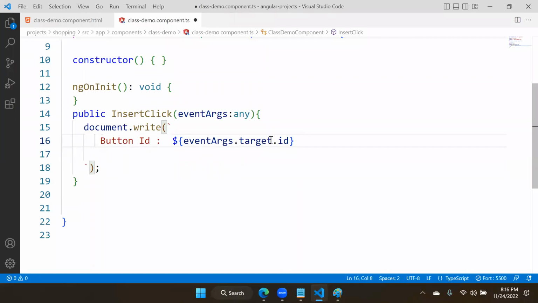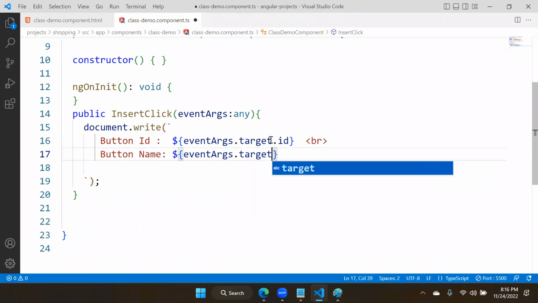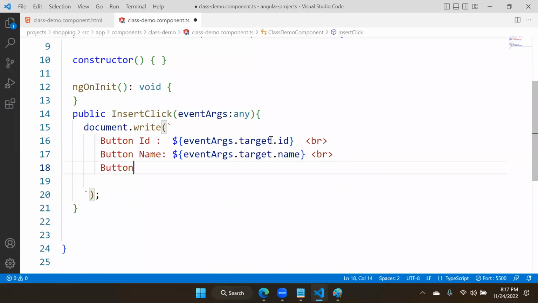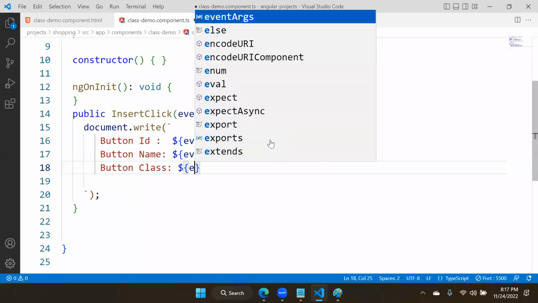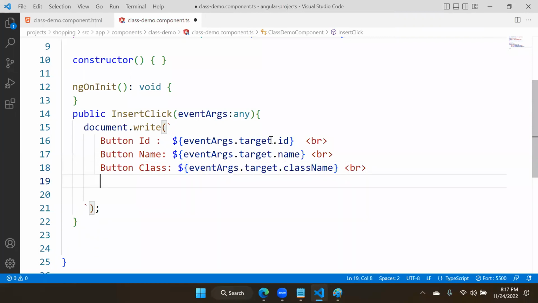Similarly, for the button name, eventArgs.target.name. For the button class name, eventArgs.target.className. That's how we do it. Now I want to access the event arguments directly, such as the X position: eventArgs.clientX.